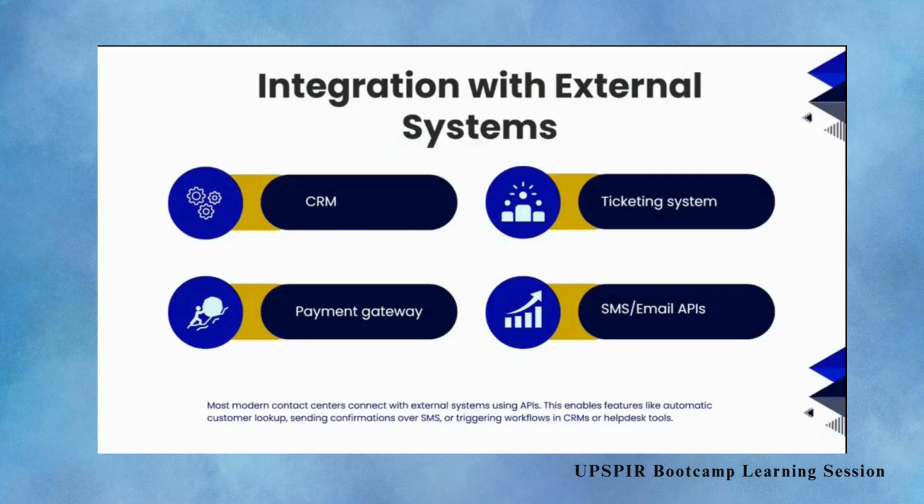Again, obviously, these contact center systems are integrated with external systems. As I've told you, we can integrate with the CRM or with a ticketing system, with a payment gateway, or a SMS or email API. Though we have not explicitly shown everything, most modern contact centers connect with external systems. This basically can allow more features, more functionality, and more usability for the agents as well as the customers.